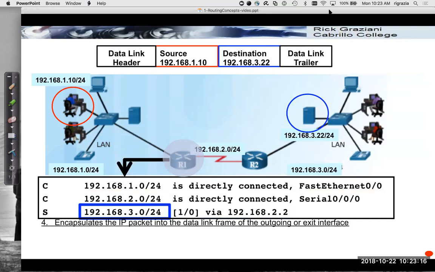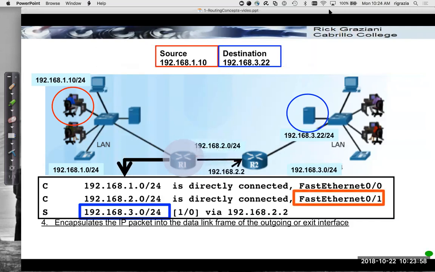So whatever data link header and data link trailer is needed to encapsulate the packet will be used. This could be PPP, HDLC, whatever serial protocol we're using here. A lot of times this is just a point-to-point serial link, as I'm showing here, and the data link destination address is really nothing more than a broadcast. It says, hey, whoever is at the other end of this pipe, because there's only one other device at the other end of this link, and that's R2, this is for you.